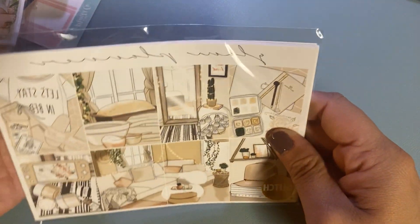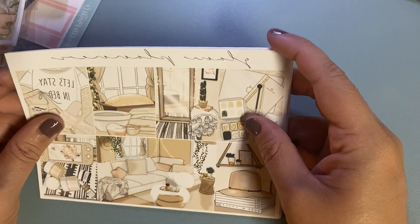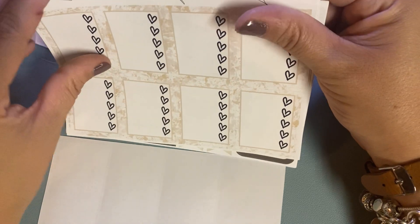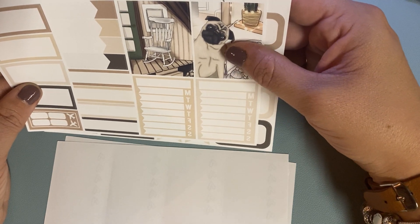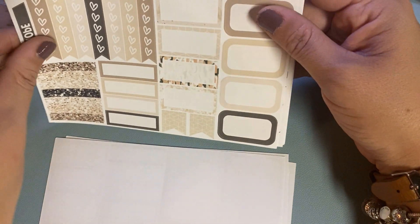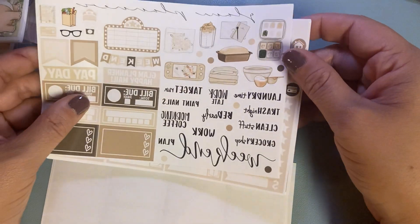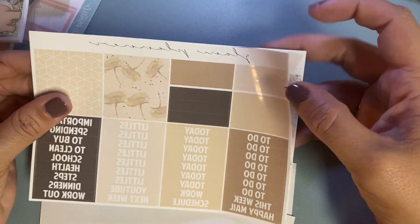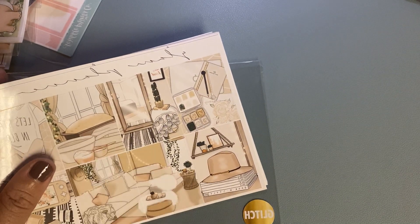So here's another glitch. I think this one is Let's Stay In Bed — that is my guess. And since we're still heavily in quarantine, I went ahead and picked this one up as well. There's the heart checklist. I don't know if you guys can tell, but I don't have a pug — I have a Yorkie — but I still love these full boxes. And then of course her scripts and deco, circle icons, little things and washi, and then her bottom washi. And this is her newer format — the format that was right before this new format.